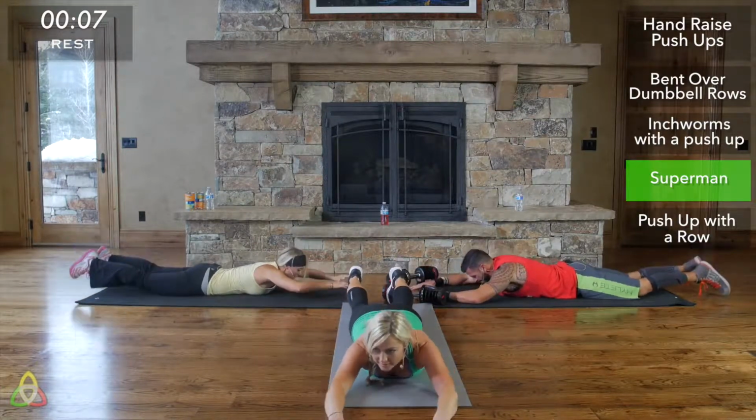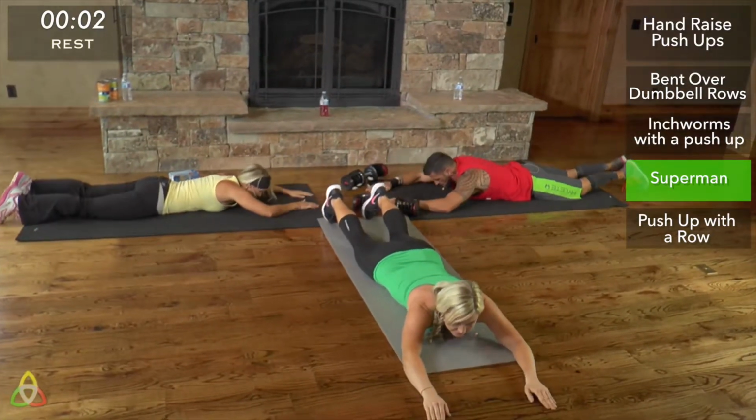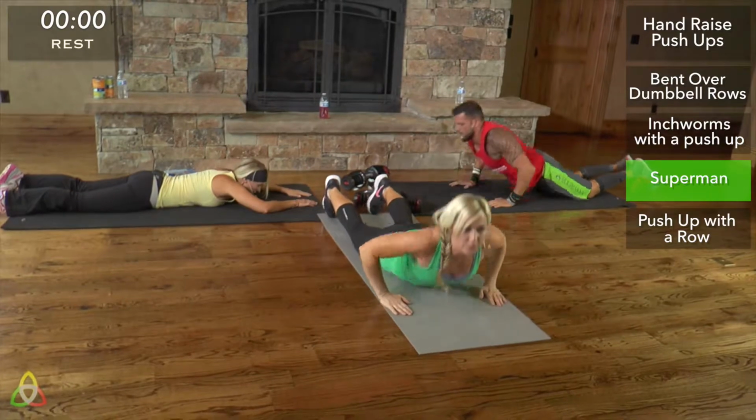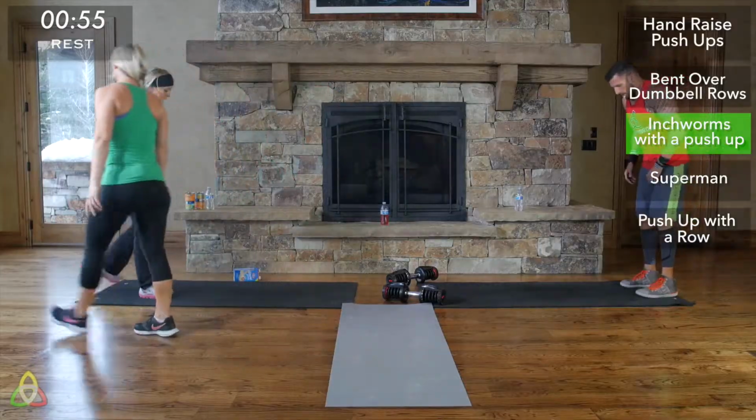Good job. 5, 4, 3, 2, 1. Quick transitions. Go right into inchworms with a push-up. Let's go. All right. This is our last round of this exercise, you guys.